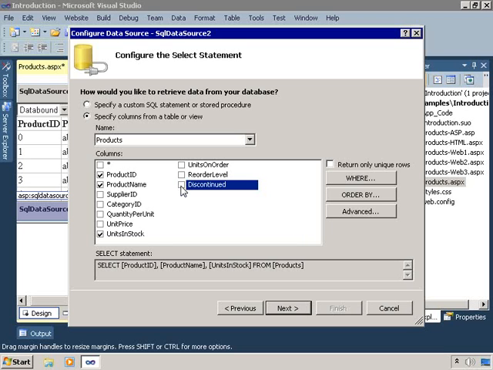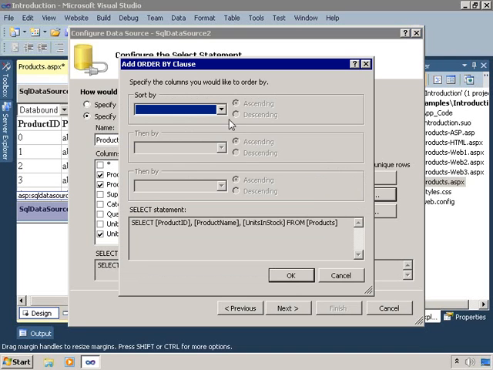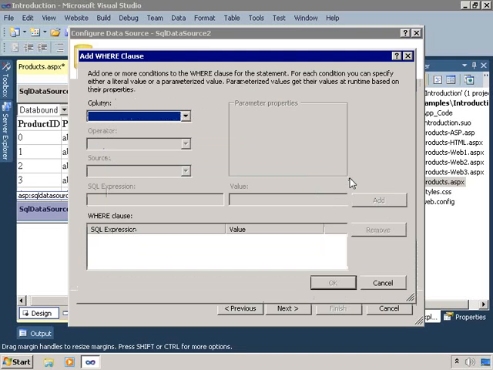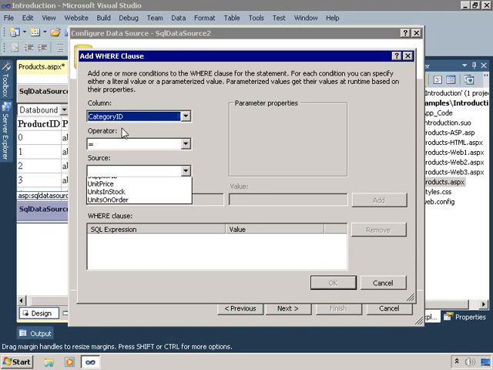I still want to order by the product name in ascending order. And I also want to specify a where clause. Remember, this is a table that is going to display the products for a particular category that the user selects. So we need to filter the results. We want to filter on the category ID. We want to use the equality operator because we want to match a particular category ID.